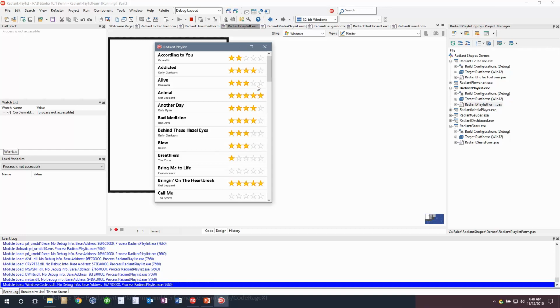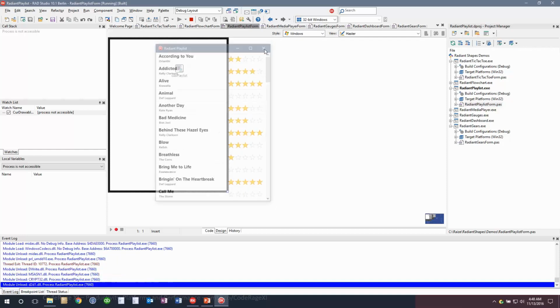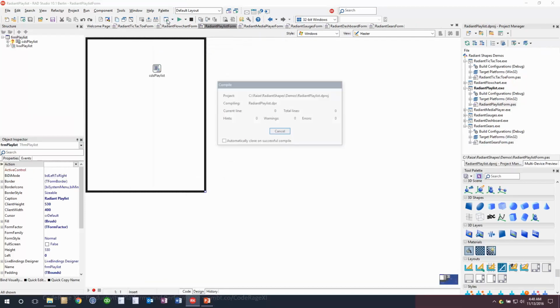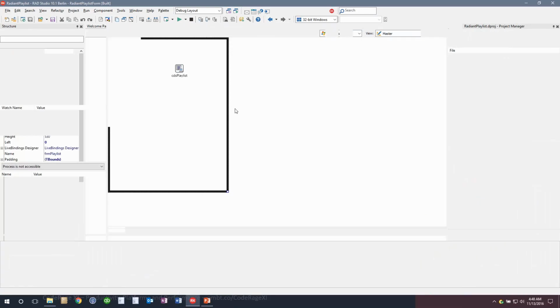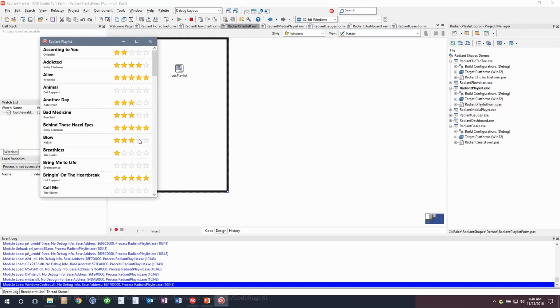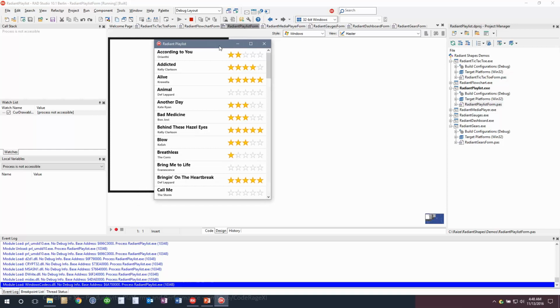And so I can change each of the settings. I can double click an item to clear them all out, and anything that I click, that's what I get. And so what's nice is it's keeping track of that. When I go ahead and close it, it's persisted it to an XML file, and when I load it back up, I get my same data that comes back into the display.